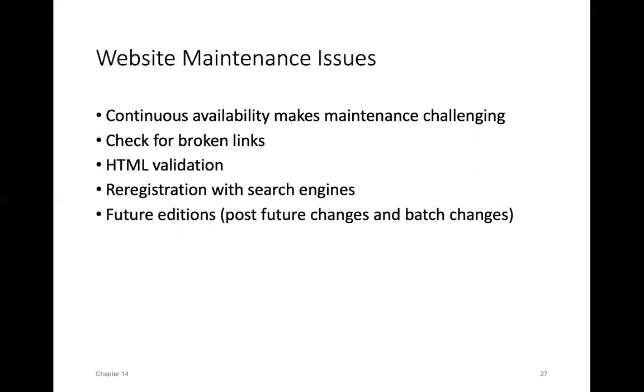Broken links, hypertext markup language validation, re-registration with search engines, and so on and so forth. Checking for broken links, we've got to validate that they all still work. HTML validation, we need to make sure that the code still works. Re-registration with search engines, we've got to keep on getting visitors to our website, right? And feature additions, we don't want to confuse visitors with any changes if we have no control or limited control over our version of our website. Okay, so that concludes our maintenance.